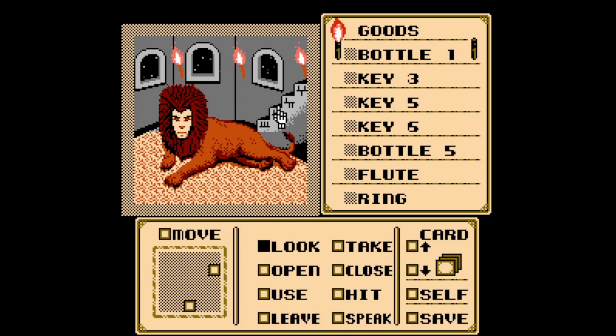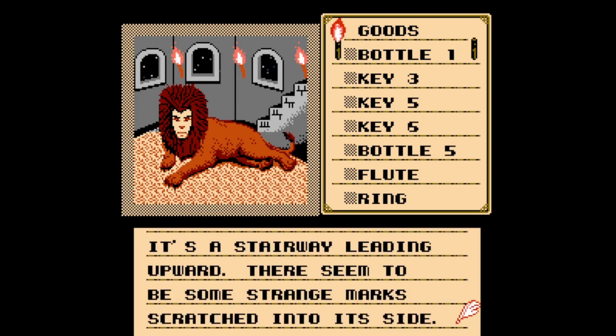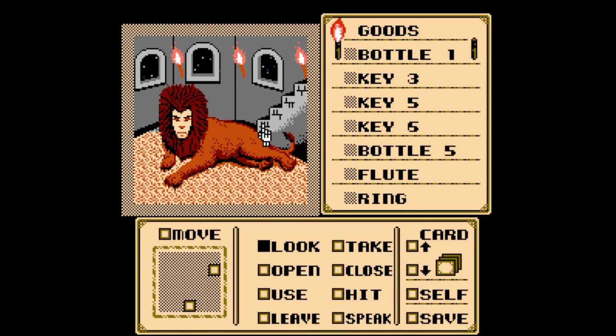And what are these? It's a stairway leading upward. There seem to be some strange marks scratched into its side. Huh, strange. 3 up, 2 up, 1 down, 1 up, 2 down, then alternating up and down. Let's go up the stairs, shall we?